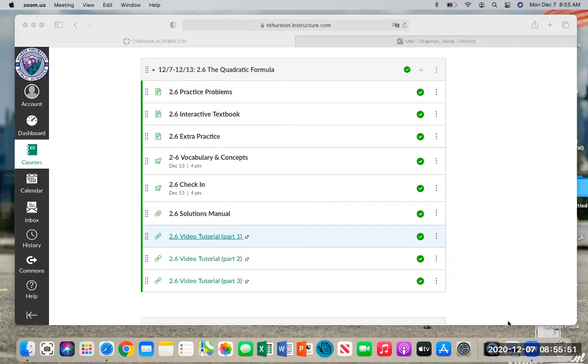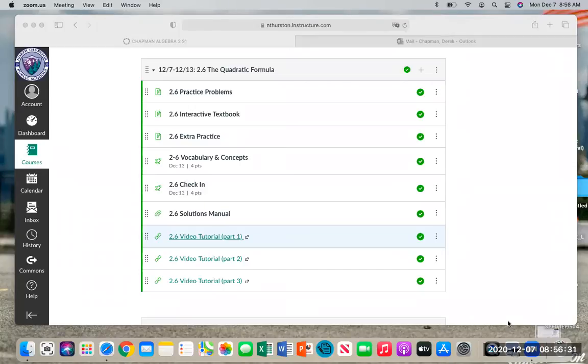I don't remember how detailed we got into this last week, but the quadratic formula is a formula that basically the entire world uses. As far as I've heard, the United States is one of the only places that uses other methods for factoring quadratics. Other countries strictly use the quadratic formula because it works every single time. There are no caveats. It's not like this formula works if this, or as long as you do this. The quadratic formula works for every single quadratic you use.